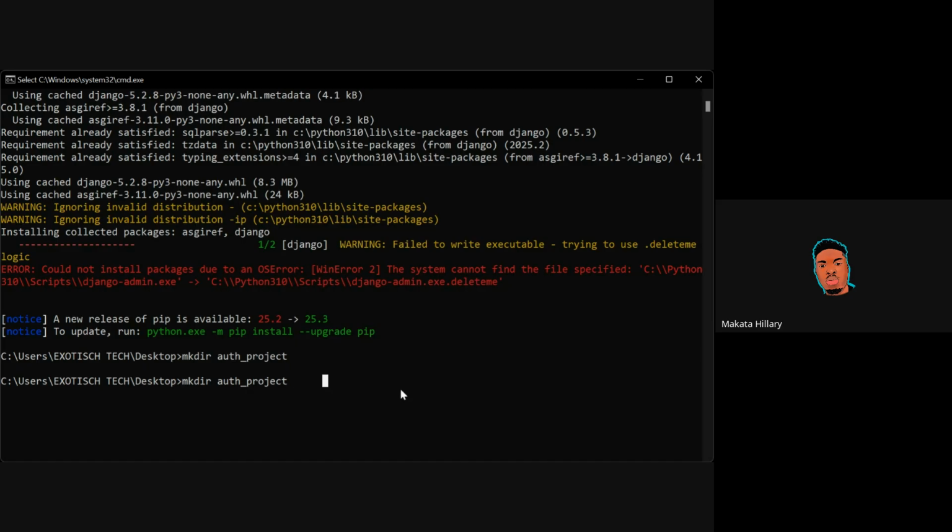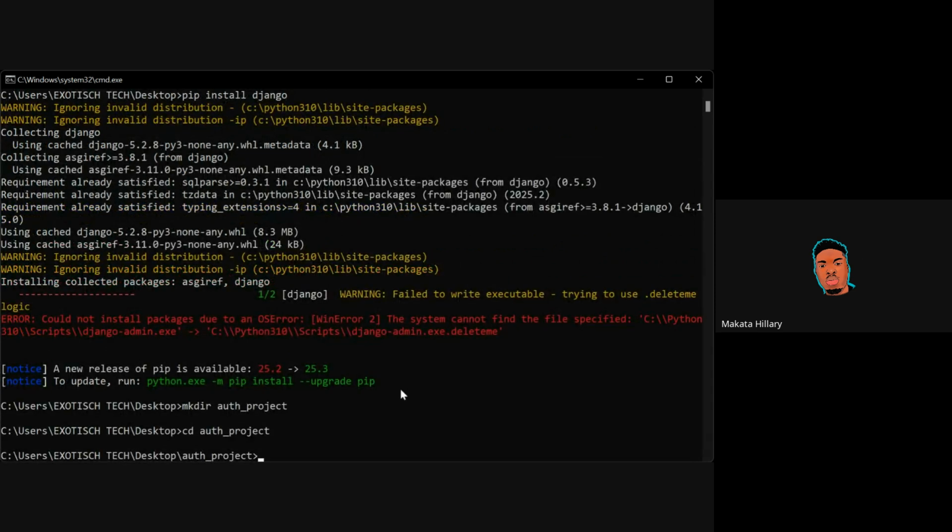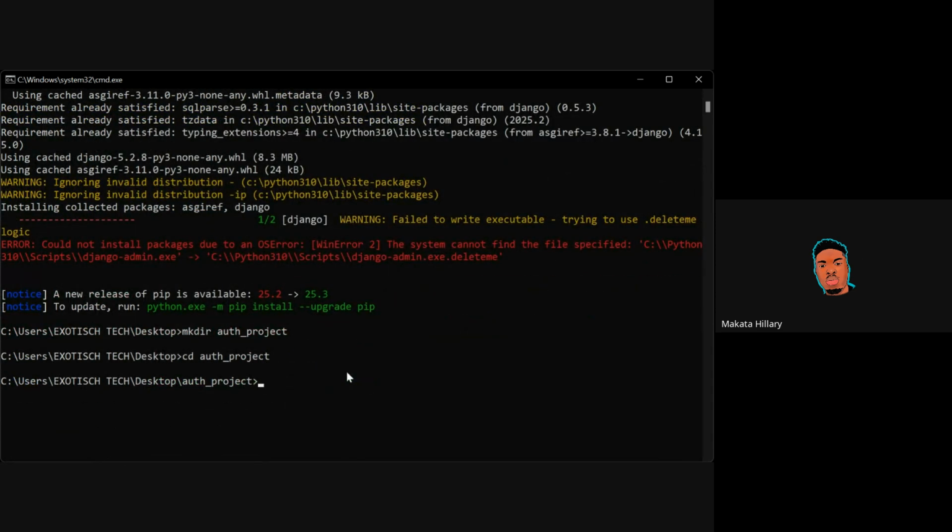Once I'm within that virtual environment, I can use any of those installed libraries. So to create it, let me change directory into my folder, cd. Then to create a virtual environment, all you have to do is type virtualenv, then the name of your virtual environment. In our case, I'm going to be naming mine venv.